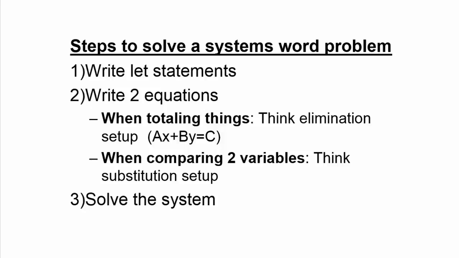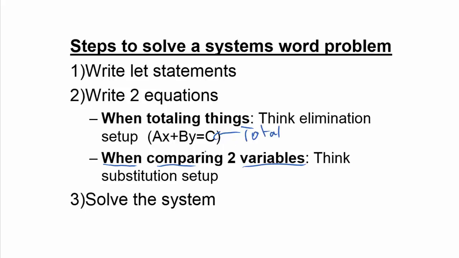Okay, if you need help on questions that deal with substitution type problems, look no further. That's what I'm going to talk about in this video here today. So we're going to look at word problems with systems of equations where we're comparing two variables, okay? And what that will mean is you'll see something in the problem that says something like the number of kittens is twice the number of puppies, or you'll see something like the length is twice the width, or something is 1/2 of something else.